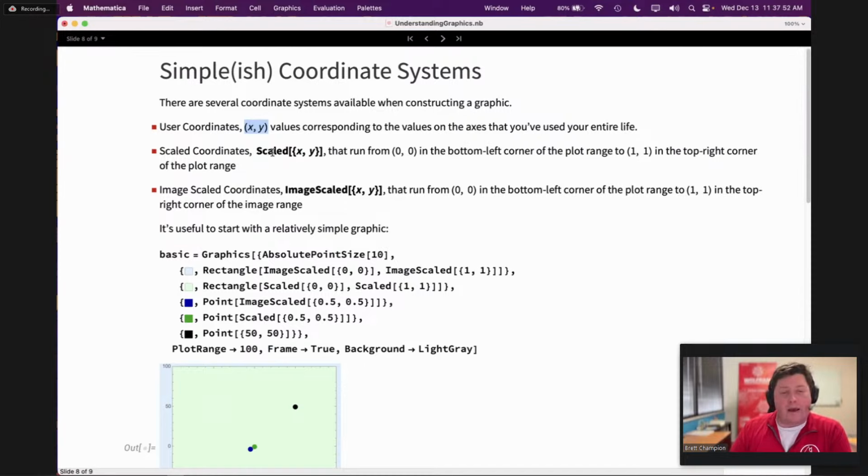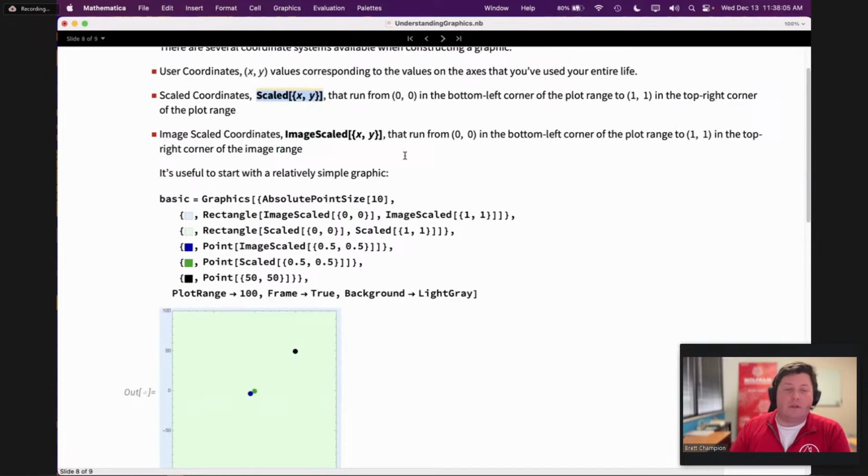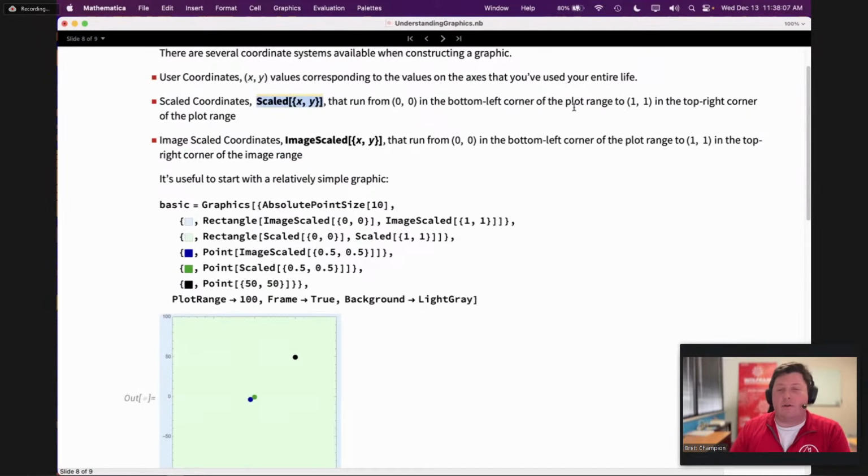You can have a scaled position where X and Y are values in a scaled coordinate system that run from 0, 0 at the bottom left corner of the plot range, the green rectangle, to 1, 1 in the top right corner. Image scaled is the same, except it goes over the image range. So the blue rectangle is what it's mapping 0 and 1 to.